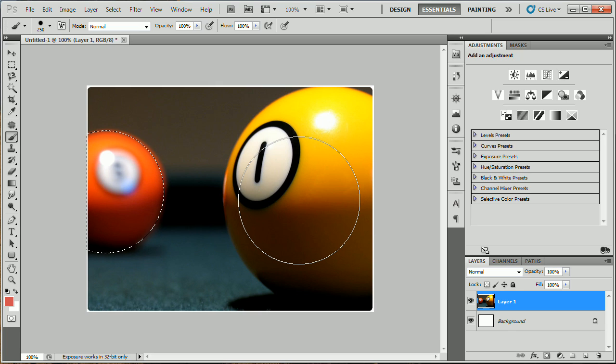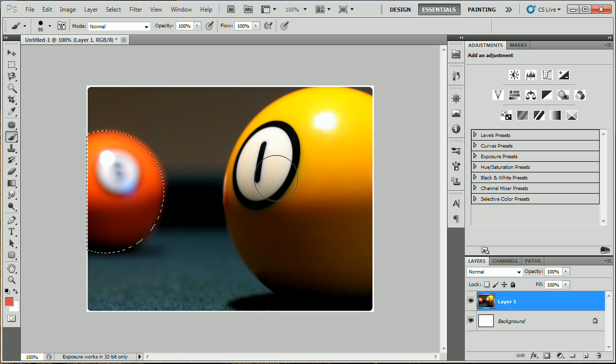Now, what's also cool about the Quick Mask tool is that it lets you select multiple areas of your document that wouldn't be possible otherwise. Now, say I wanted to select the background billiard and the foreground billiard at the same time. They have different hardnesses around the edges. This one is quite a sharp edge, and this one is quite a blurry edge. Now, I've already figured out how to do a blurry edge.